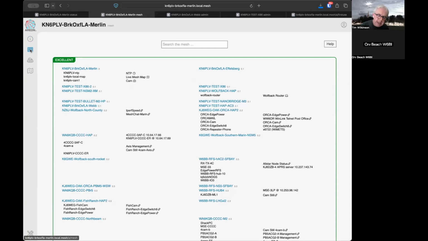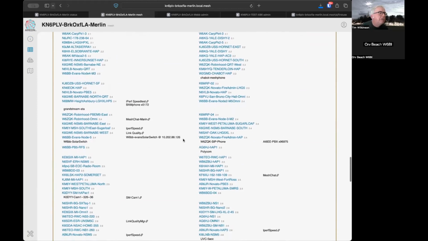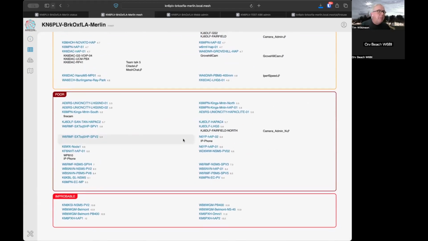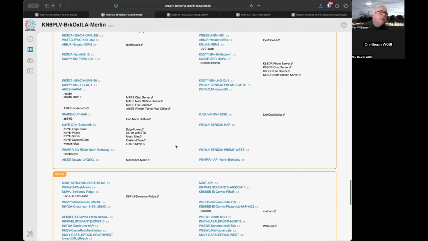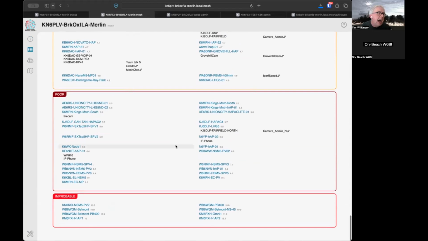And here we wanted to try and make it somewhat simpler, but also more informative. So firstly, if I quickly scroll down, you notice that there are nodes and they're sort of grouped together in these colored boxes. And what we're trying to do here is to give you, I don't know, expectation management, perhaps. We're trying to give you an idea of how likely it is you're going to be able to get a good connection to those nodes and how fast those connections are going to be based on fundamentally how good the connection between you and them is.